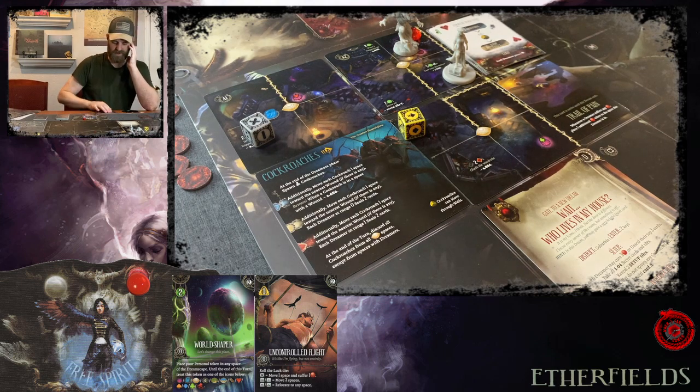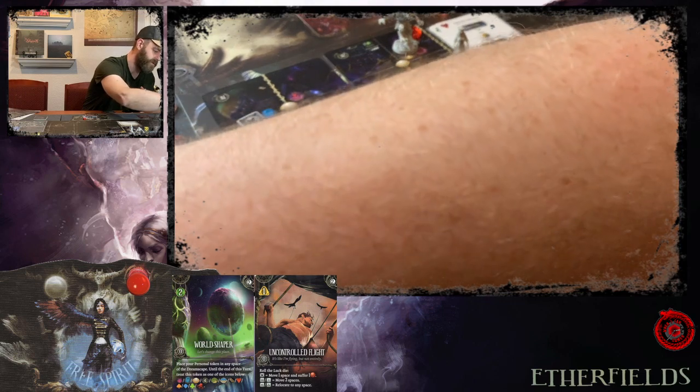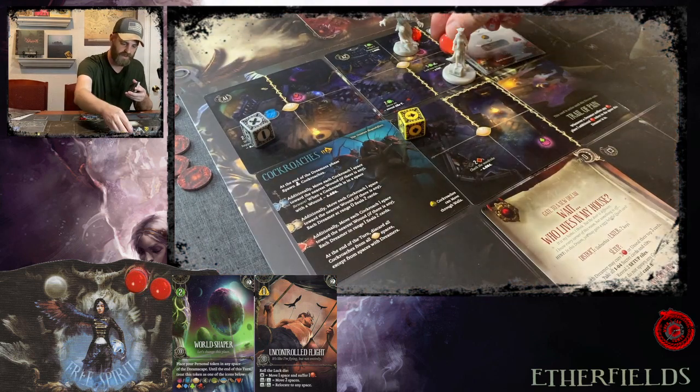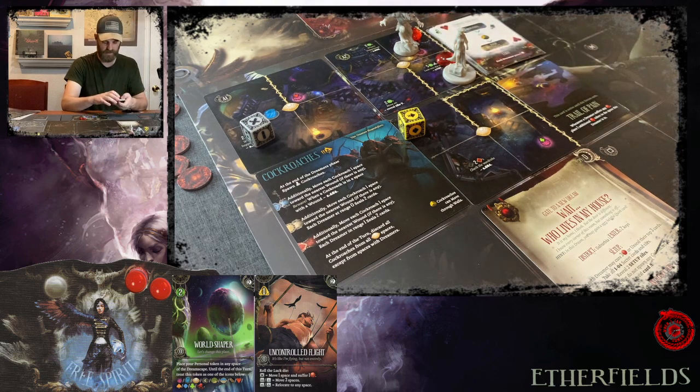Draw 4 cards. We only have 2 cards left in our influence deck, so we have to gain a distress, which puts a wound in that space. Shuffle up our influence deck.